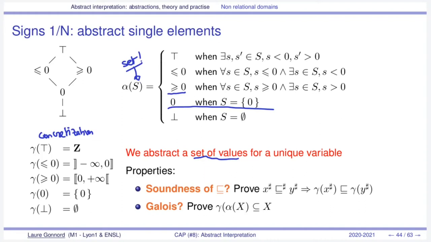Note that we are abstracting a set of values, but the abstraction is for a unique variable — the set S depicts all the values for a given variable. We have to prove that the order defined here is compatible with the concrete order, which is not difficult. We also have to prove there is a Galois connection between alpha and gamma, which means that for every set, if I abstract it and come back via gamma, I get a bigger value.